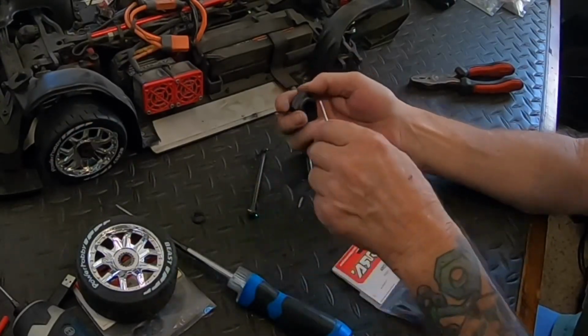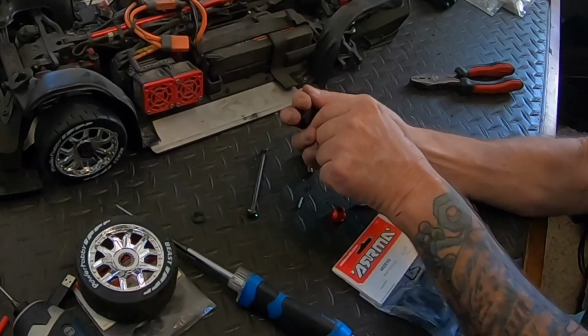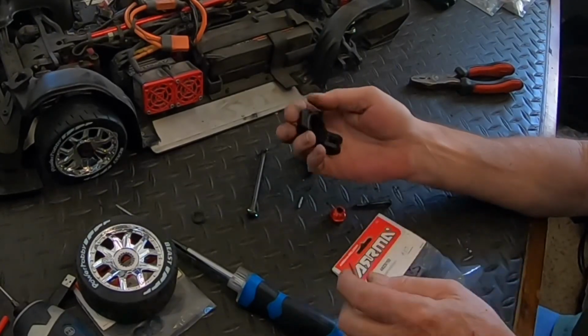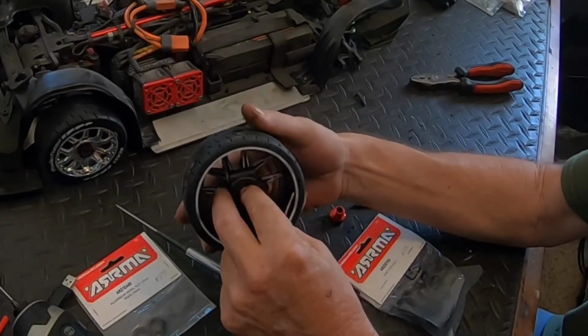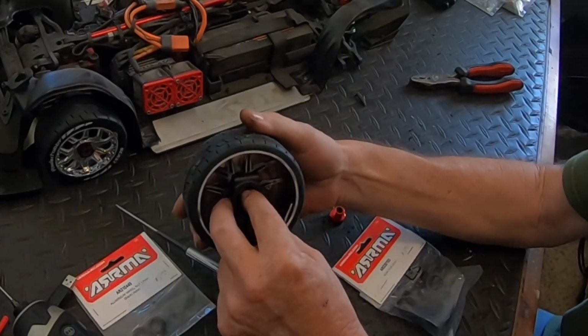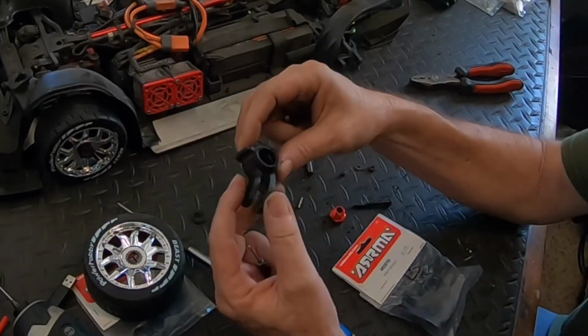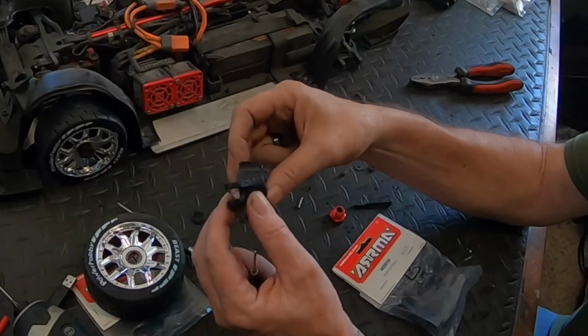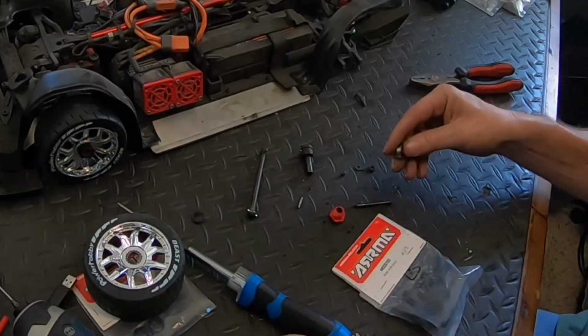So I finished it up. I didn't really look at this too much. I just shaved it a little bit to try to get off some of the plastic so that the plastic would not hit the wheel, but it didn't feel like it should. So I opted to tear it down today and get this problem fixed.